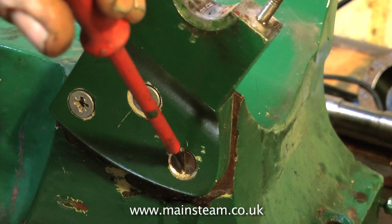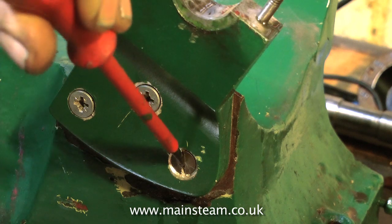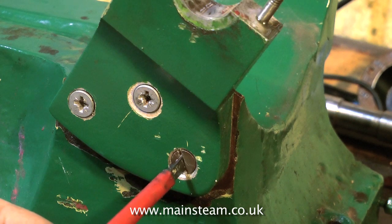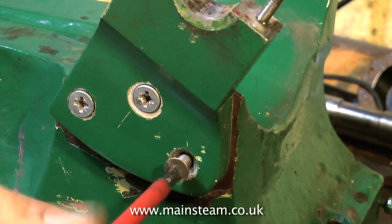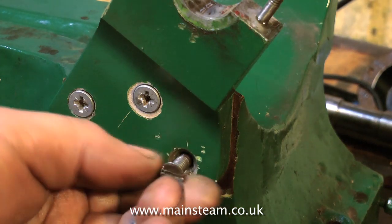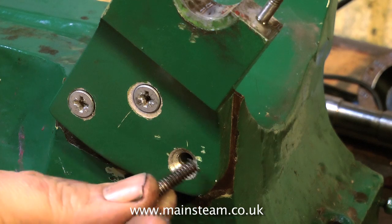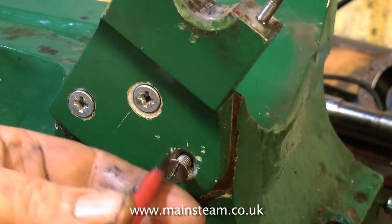This is a very solid engine and the bed plate is cast iron. But the main supports for the crankshaft are pieces of machined aluminium that bolt onto the cast iron, and they're only bolted on with countersunk slotted bolts — this is not a good system really. Here you see me removing one to have a look at the thread, and it comes out far too easily. When I put this engine back together I'm going to use Allen head high tensile countersunk bolts, and with a bit of Loctite on the flat mating surfaces, I don't think they're ever going to move.